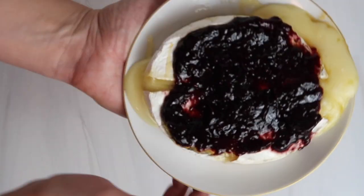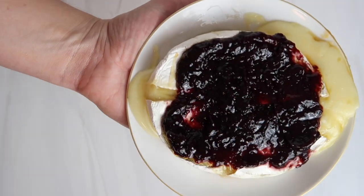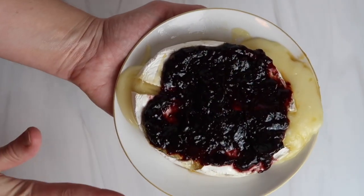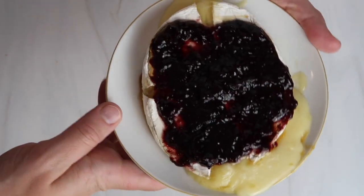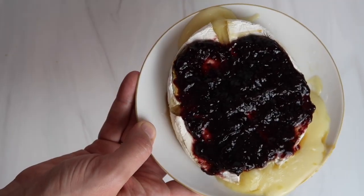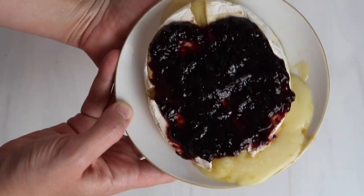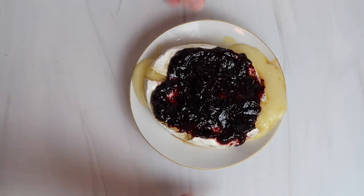So the baked brie, I moved her onto a little plate. She is leaky, but she is delicious. I put some of the blackberry jam spread on top. Listen, this is delicious. Does it look the prettiest? Absolutely not. But I spread out the warm jam. Well, the jam was not warm, but because the cheese is so warm, look, it's just oozing everywhere. So do this last minute.